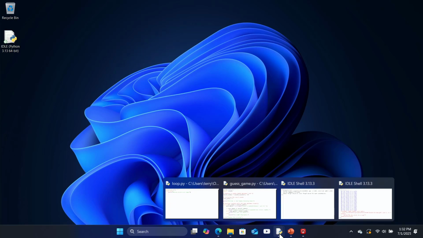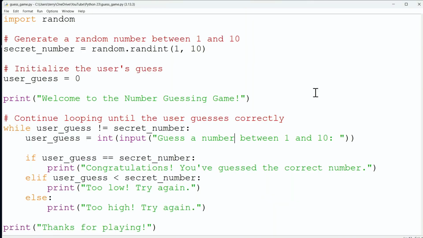But now let's take a look at a fun example of the while statement in action. And in this example, we're going to get to review our if-else logic as well. And finally, I'm going to introduce you to a new concept in this sample program, and that is importing a module when you want to do something that isn't inherently built right into Python.